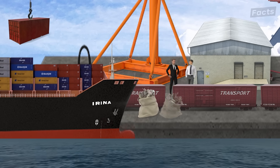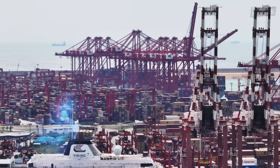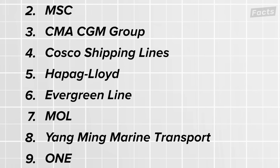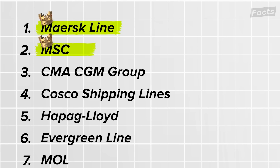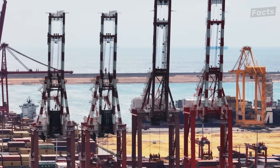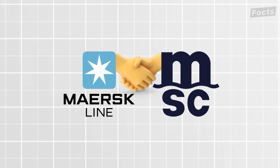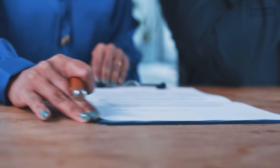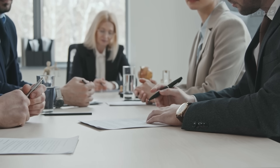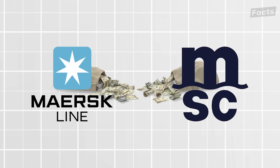But while the ability to send such a large amount of cargo at once might seem like a good idea, having a monopoly on the trade might be a bad idea for everyone involved. As of the making of this video, the top 10 shipping companies in the world own about 85% of the market share. Of these 10 companies, two absolutely dominate: Maersk and MSC, which combined carry just over a third of all the world's goods. Back in 2015, these two companies decided that after decades of trying to compete with one another, why not come to an agreement? While never officially merging so as not to violate antitrust laws, the two companies signed an agreement known as the 2M Deal — essentially a gentleman's agreement not to step on each other's toes in transatlantic or transpacific trade deals, and to cost-share whenever possible.